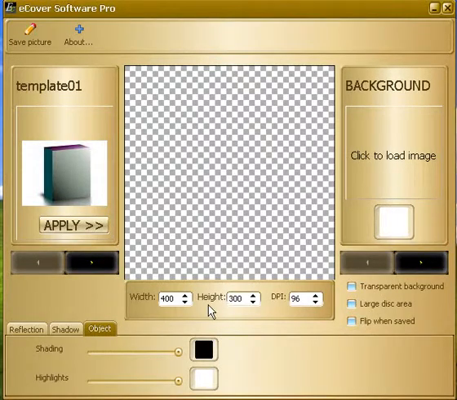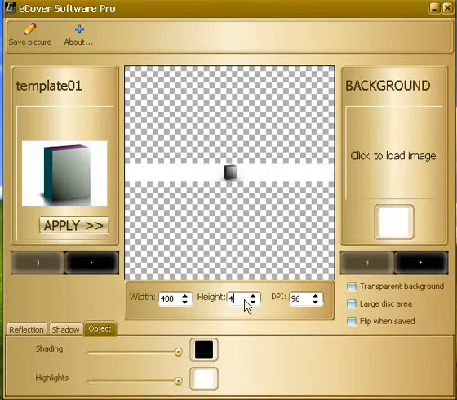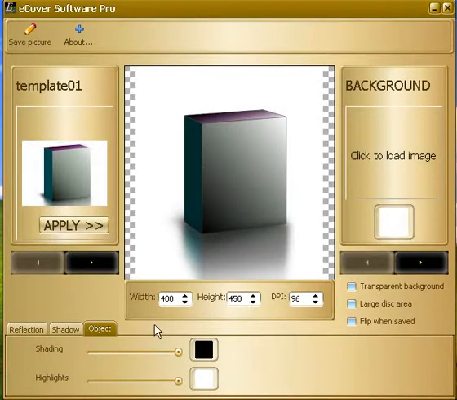So the first thing I'm going to do here is adjust the width and the height. The image that I created in the previous video was 400 wide by 450 tall, so I'm going to just adjust my height. Now, I have to let you know, you can actually make this any height or width that you want, but we get a pretty good image with this, so I'll go ahead and apply that. And then also, I'm going to change the DPI to 300, and that'll give us a nice quality image when I'm done.